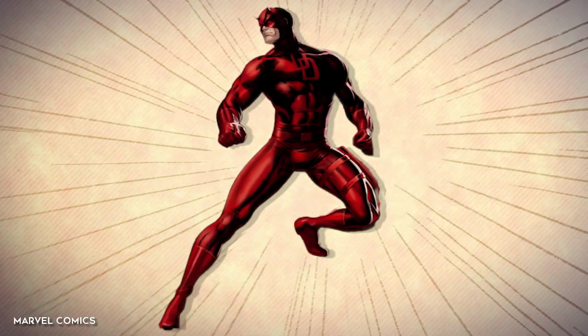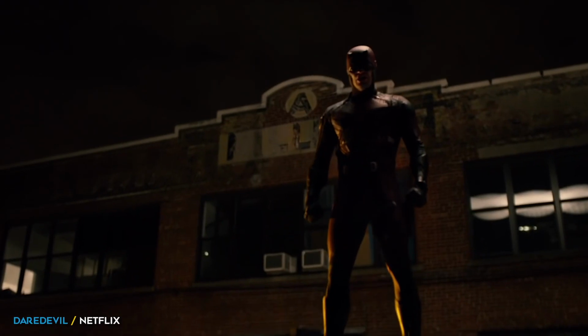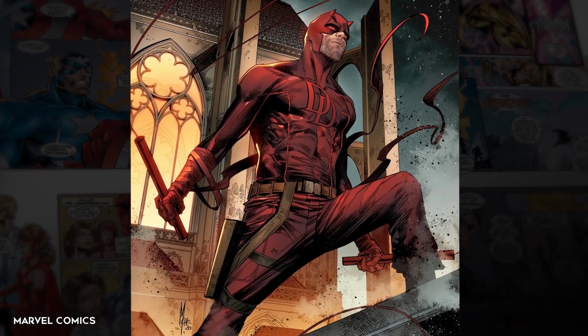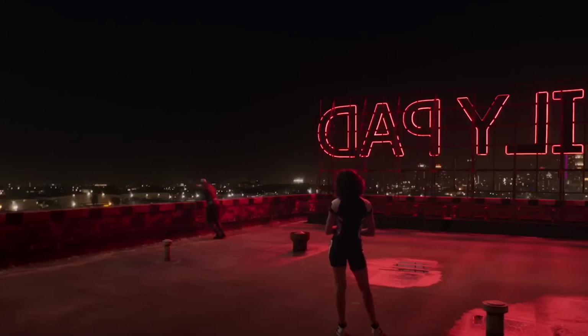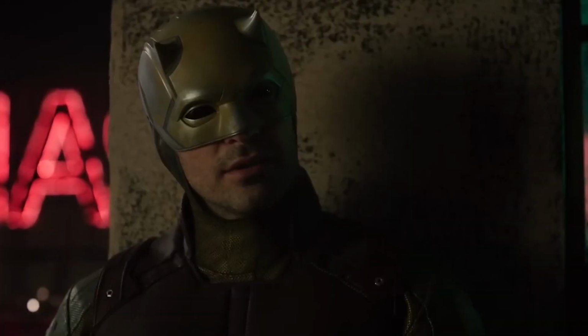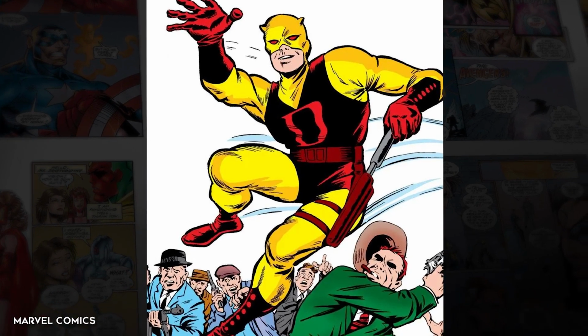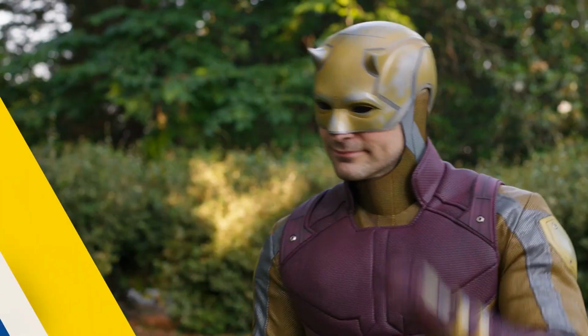Not sure how, but it looks like Luke Jacobson got his hands on some old comics, and also Daredevil's Netflix series. Daredevil's suit is very similar to his comic one, all red with the iconic horns and red eyes. There's just a little extra armored padding for someone who realistically falls off rooftops all the time. However, Jacobson gave Matt Murdock a suit with the color scheme of his original appearance, with a yellow base that definitely doesn't remind you of your favorite hot dog toppings.